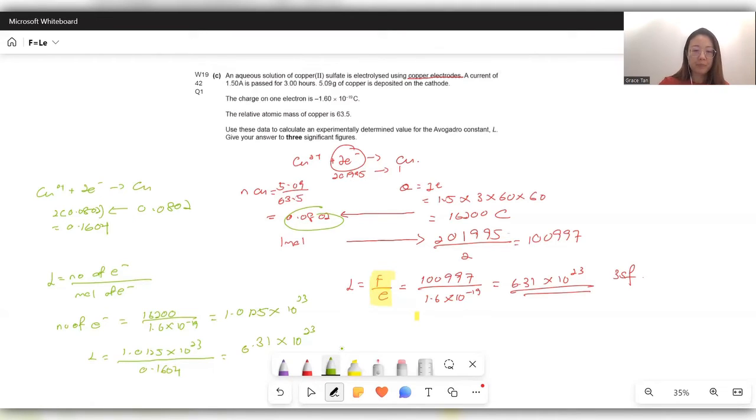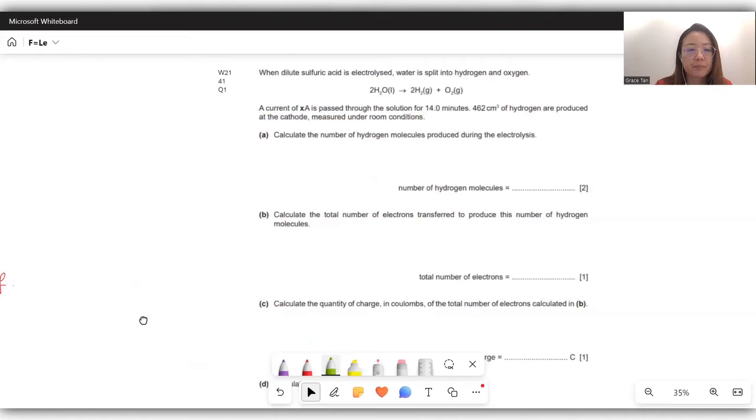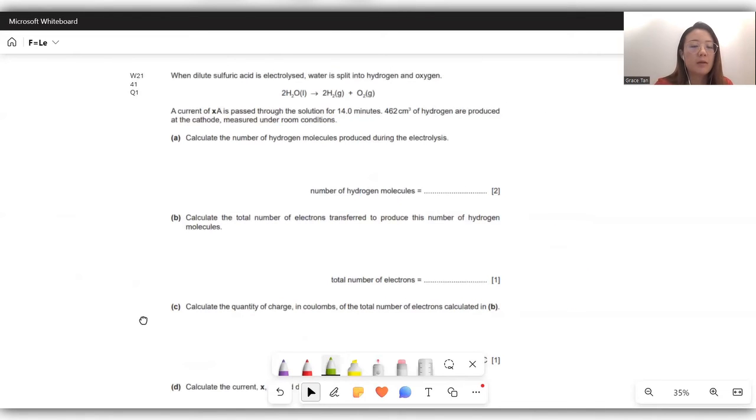Now, we're going to proceed to another example here. This type of question is quite guided, but in a way, it can sort of force you to answer a specific number. So you don't have the freedom to calculate however you want, so long as you get the final answer. So it can be a good thing, it can be a bad thing.